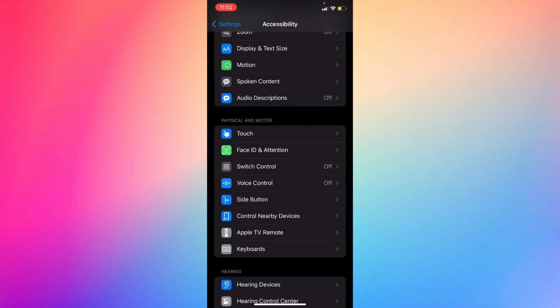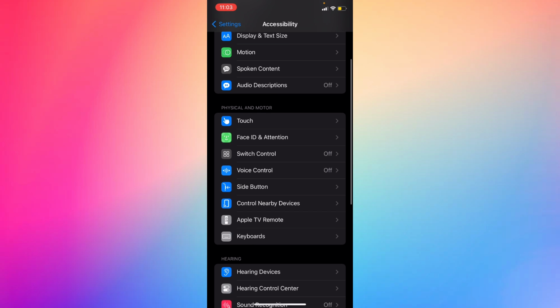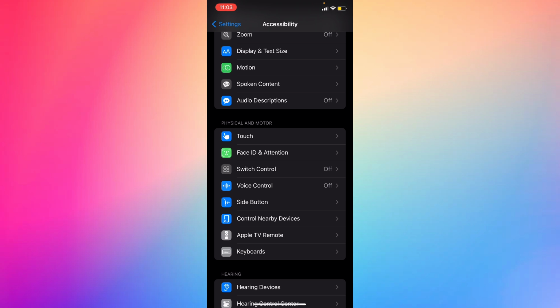right? You can toggle it on or toggle it off, and then you're gonna follow the dot with your eyes as it moves around the screen. You're gonna move your eyes around, right? And then simply follow this dot with your eyes in order to set up eye tracking. The sensors and camera on our iPhone will follow the eye movement, and then you just have to stare and follow this dot until the setup process is complete.